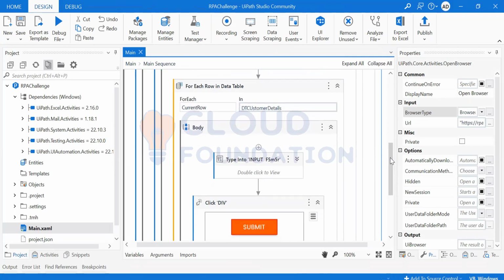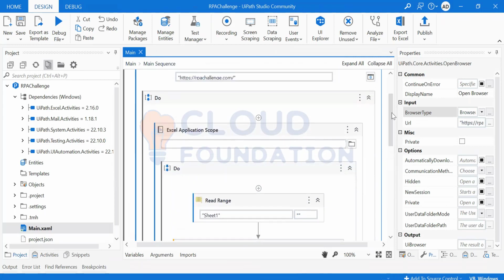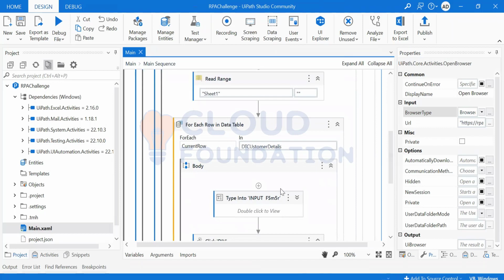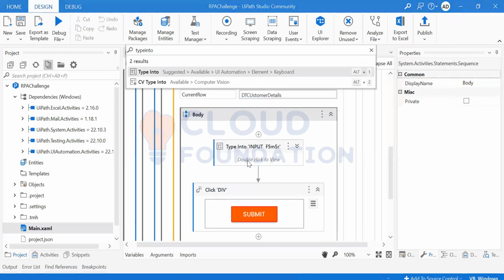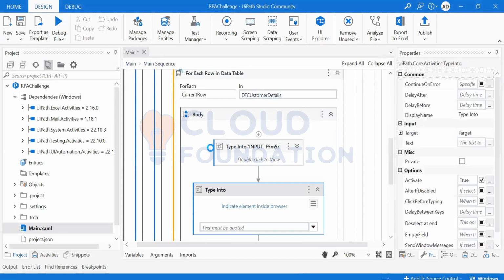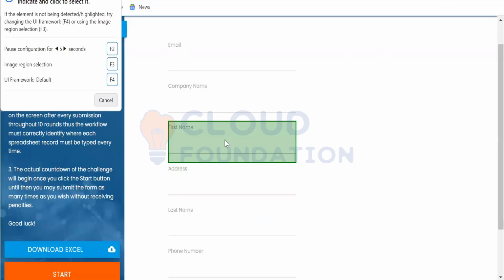Yes. Okay, so you try with one. Like this we need to do for each and every field. I showed you only for first name. So again you need to do type into, indicate, and then last name.